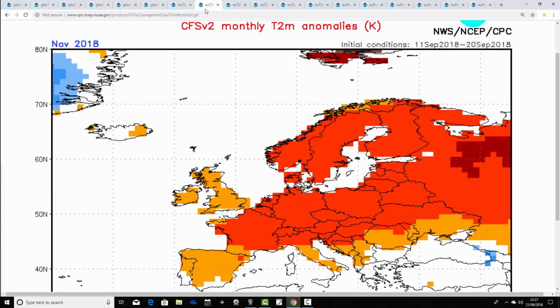That's November though, and I thought November looked like it would be a milder version of unsettled conditions. That's what the model is showing. Temperature anomalies going above average in November. Actually, the UK, Ireland, Spain and Portugal are one of the cooler places in Europe. Most places from France eastwards come out very warm indeed during November. Remember, those are anomalies to average, so for Northern Europe it's still going to be pretty cold a lot of the time. But nevertheless, a much milder than average November being predicted.